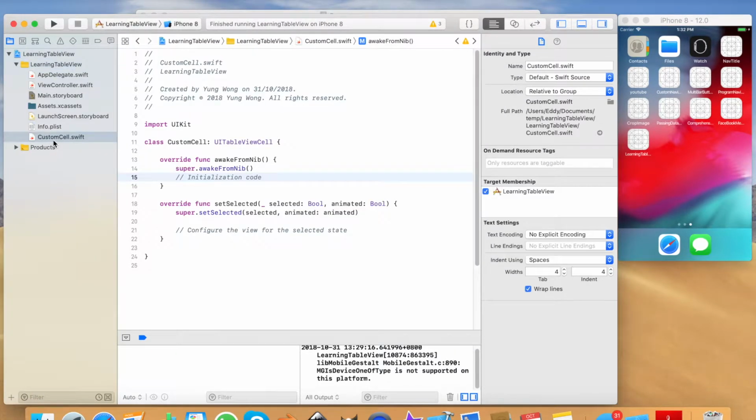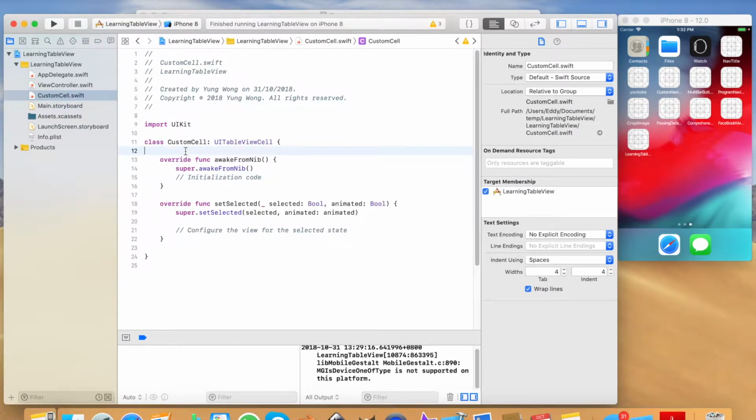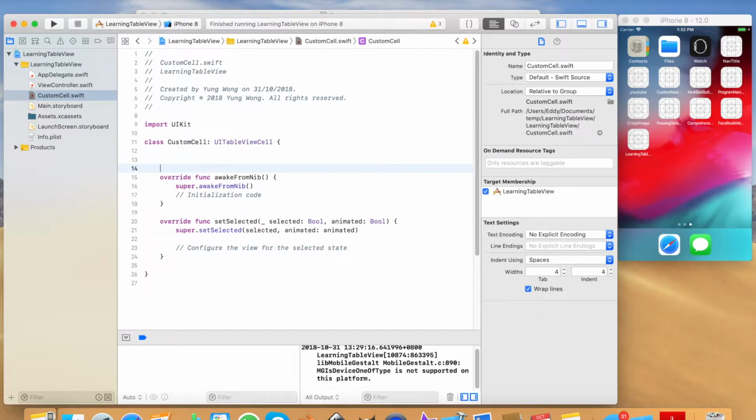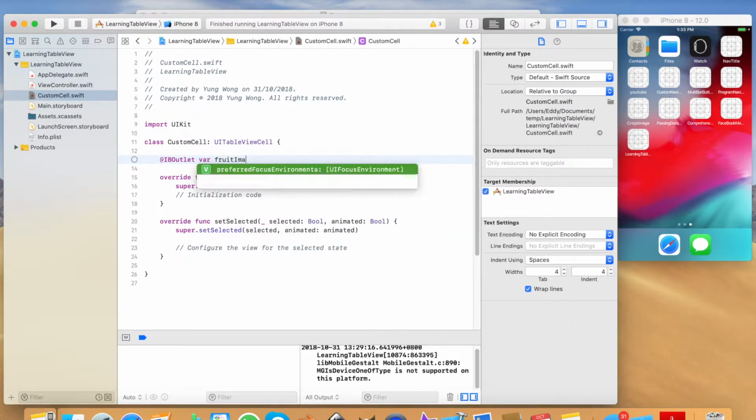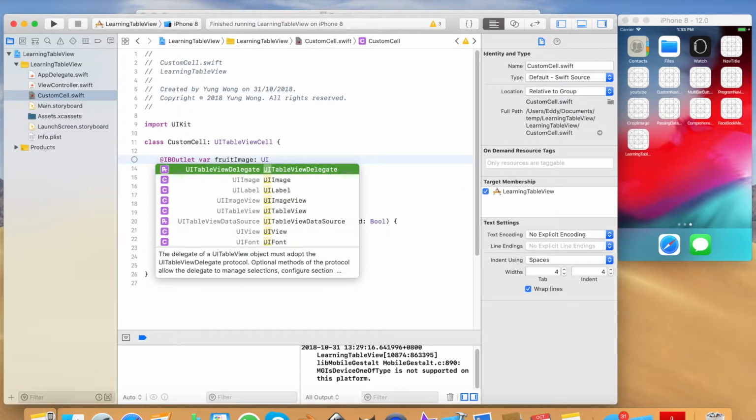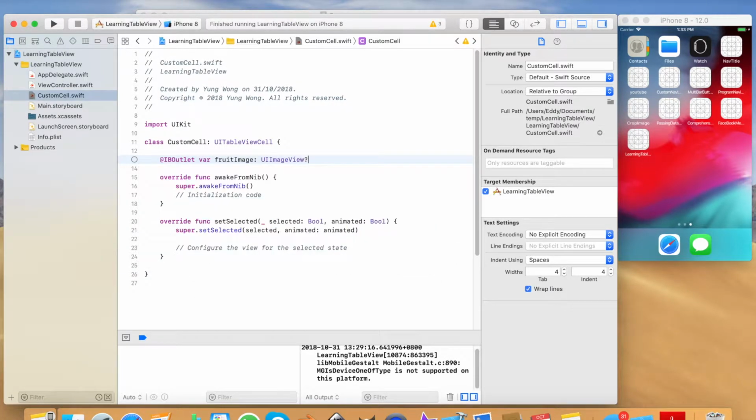After I create this file, in this file, I simply need some IBOutlets to connect to the items shown in the storyboard. So the first one will be IBOutlet for food image, UIImageView, unwrap it.